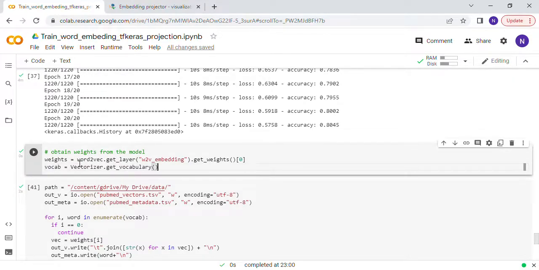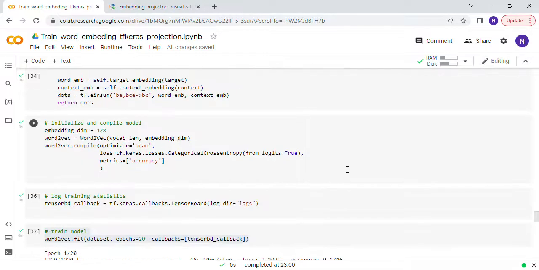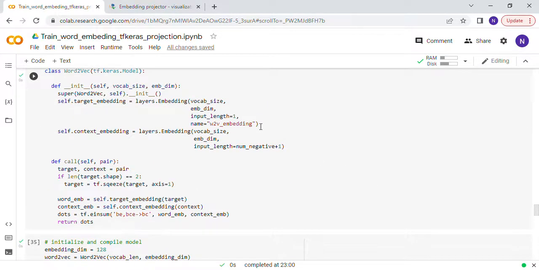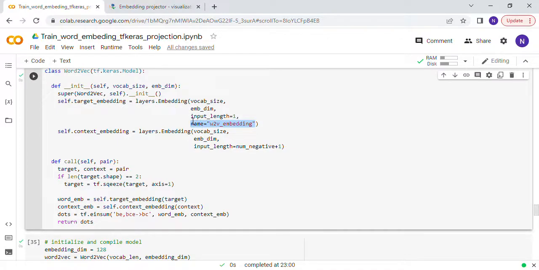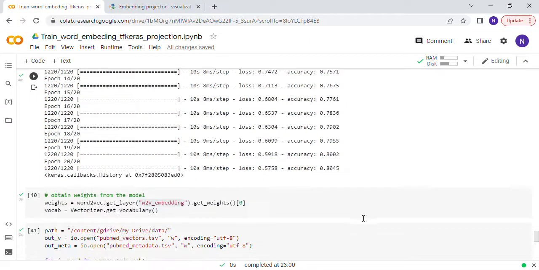To get embeddings, the weights from the model, we call the getLayer method and we pass this name, W2VEC embedding, which we defined here, because we want these specific weights.